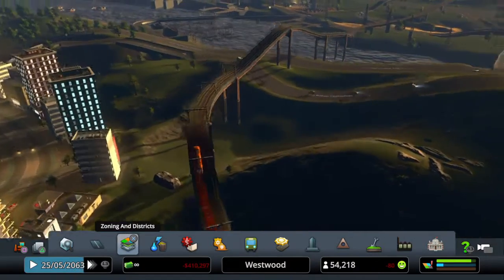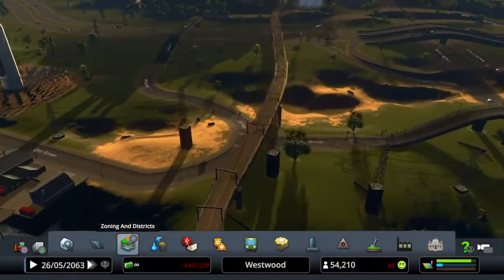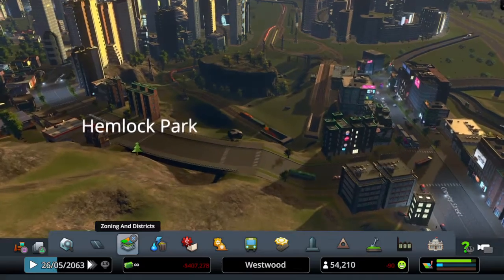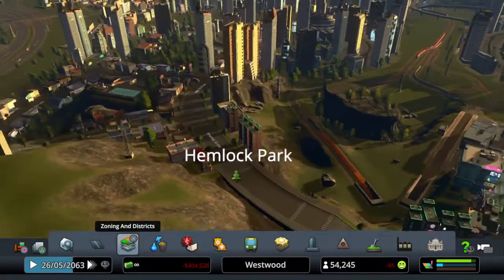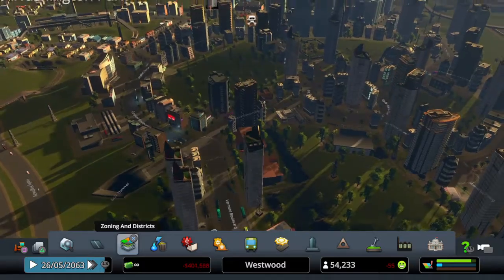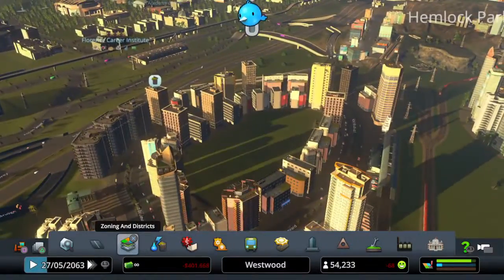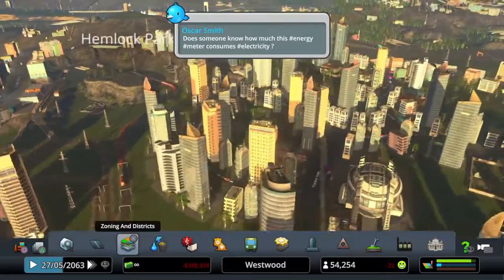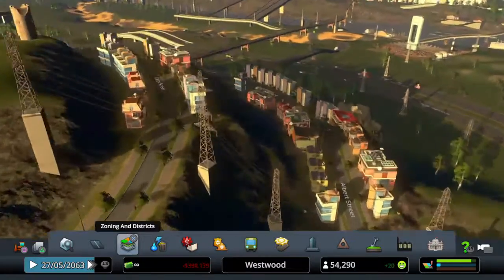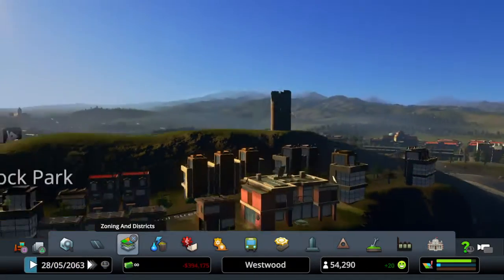Gotta fix the main line a bit. The main line continues on to here. And this is Hemlock Park. It's a bit huge town. Here's the apartment. Here's the other apartments right over here, and you got these little houses right here. Got a bit of a view of the sun.